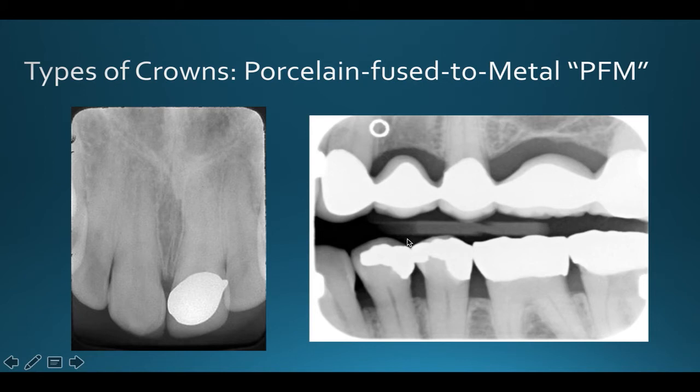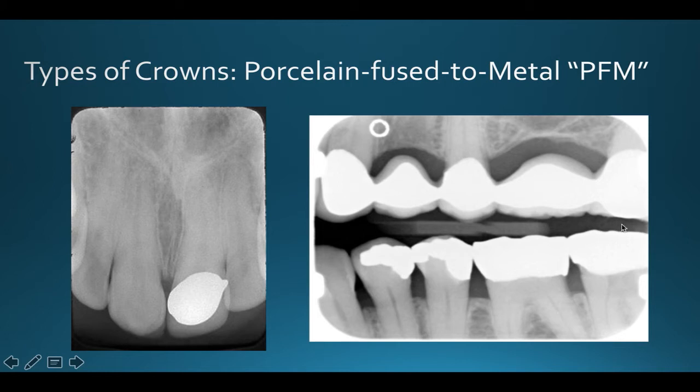And then our last type of crown is our porcelain fused to metal crown. When you're viewing it on a dental image, it's going to have two different components. It has a metal component that appears completely radiopaque, and then the porcelain component appears slightly radiopaque, almost like a little hazy band outside the metal. If we're looking at this image here, tooth number 9, I have a porcelain fused to metal crown. How do I know? Because I have my metal portion with this hazy outline. This hazy outline is the porcelain, so porcelain fused to metal.